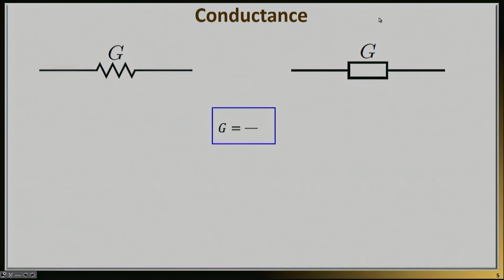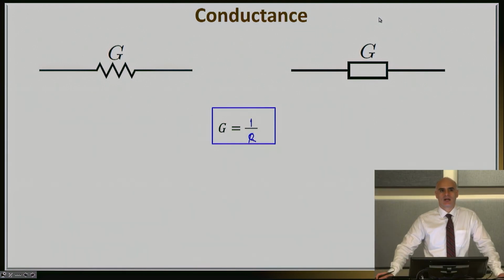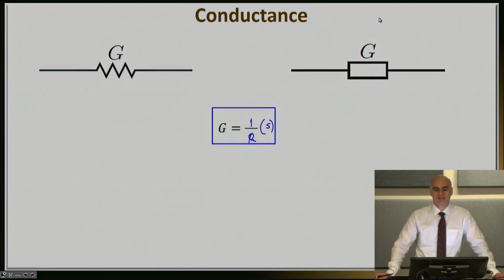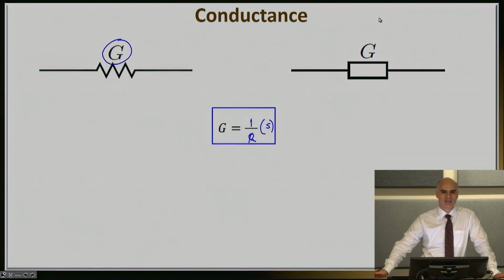Now, in addition to defining resistance, we often define the concept of a conductance. And let me give you immediately the equation for that. So conductance G is nothing else but 1 over R, where R is the resistance that you just learned about. R is measured in ohms, while the conductance is measured in Siemens. And of course, Siemens is 1 over ohms, exactly the opposite. Now, some people like using resistance. That's really the more common way of introducing resistors. In some particular cases, we will be using the concept of a conductance G, and all you really have to remember is that G is equal to 1 over R.